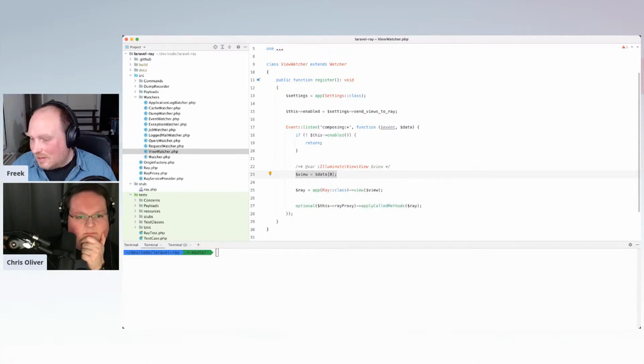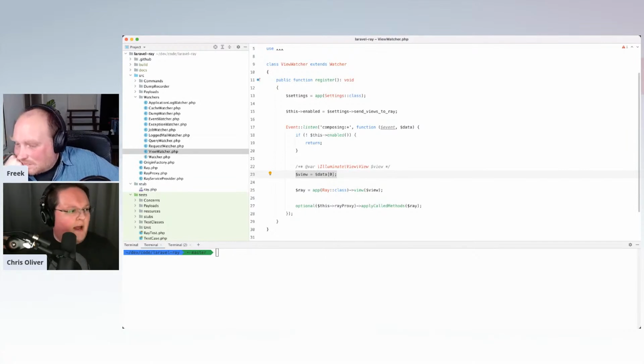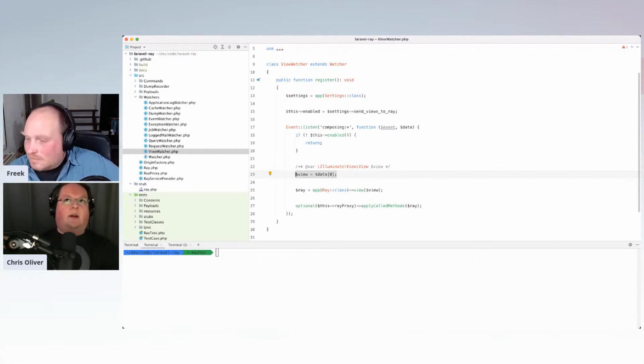That is the gist. I don't know if you have any questions, Chris, because I know it's already a lot. Yeah, I think a lot of the Rails stuff is kind of similar. I think I know that they call it active support instrumentation, through this notifications functionality. So basically, whenever a SQL query gets rendered, you can hook into that in a similar way to what you're doing with the event listen here for composing.